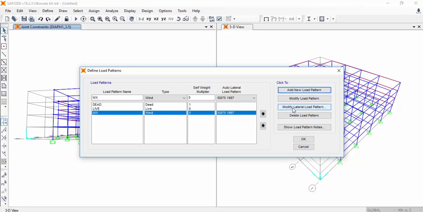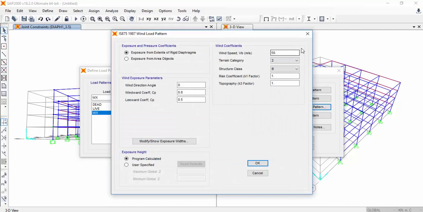Use modify lateral load pattern, and here we can change these wind coefficients or wind exposure parameters or the exposure height or the fact whether the exposure and pressure coefficients are to be computed based on the drawn area objects or based on the extents of the rigid diaphragm.